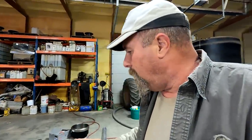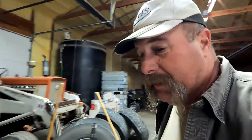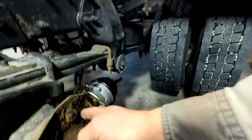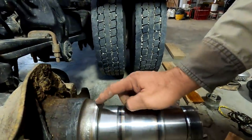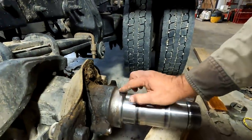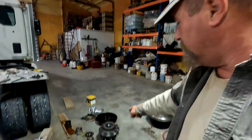All right, so while we were looking at all this, we also found a wheel seal was leaking. So that's what all this crud is here. That's oil from the interior that lubricates the inside of the axle. There's a seal that goes right here, and there's another one on the outside. But this seal right here went bad, and it started getting oil in here. So, hey, we got it torn apart, let's fix it. We cleaned it all up and took the hub down to the local shop, and the mechanic has a press to press the seal in and put new bearings in it, the whole nine yards.